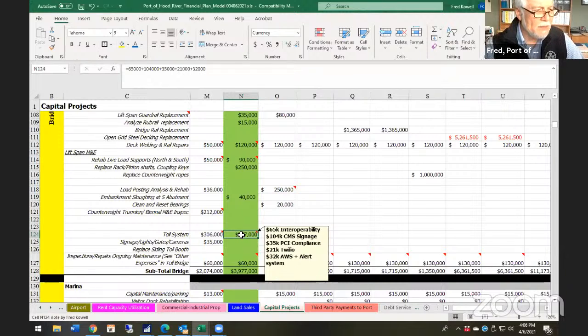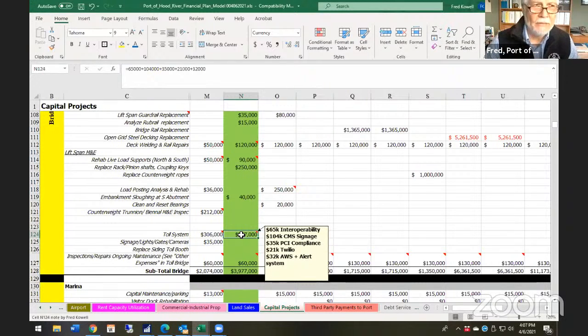The other piece is this signage. One of the things we don't have on our bridge is anything other than static signage. If you come up to our bridge, you'll see prepaid tolls, and then all other tolls come into a certain lane. And that's it, it's just static signage. What the CMS signage does is basically electrify what is static up there. It's more like the signage you'd see coming out of PDX. You can have different messaging on there. You can actually shut down a lane and it'll say closed, go to the other lane.